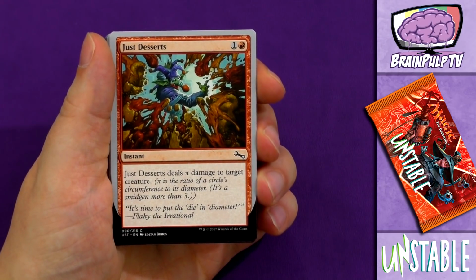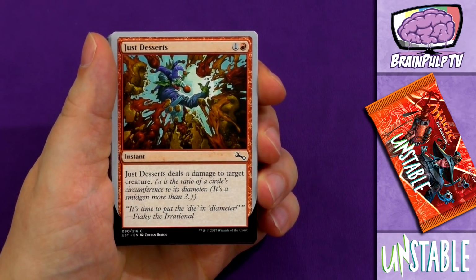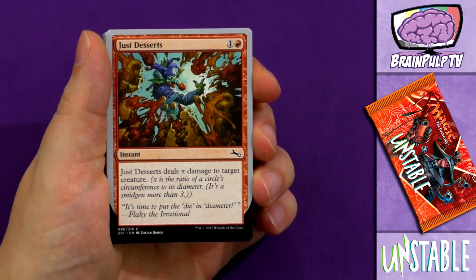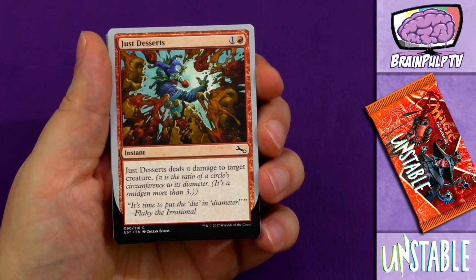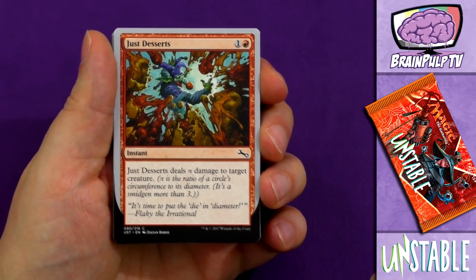Then we have Just Desserts for 1 and a red. It's an instant. Just Desserts deals pi damage to target creature. Pi is the ratio of a circle's circumference to its diameter. It's a smidgen more than 3. Now, I know a lot of people out there have pi memorized to the 10th or 12th decimal point. I do not. I think it's 3.14. So any numbers beyond that, no idea.